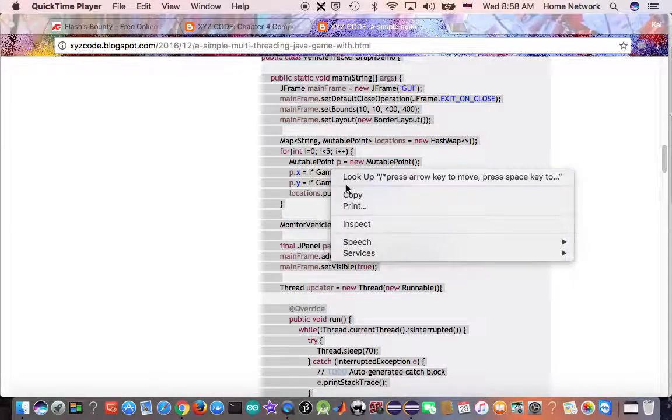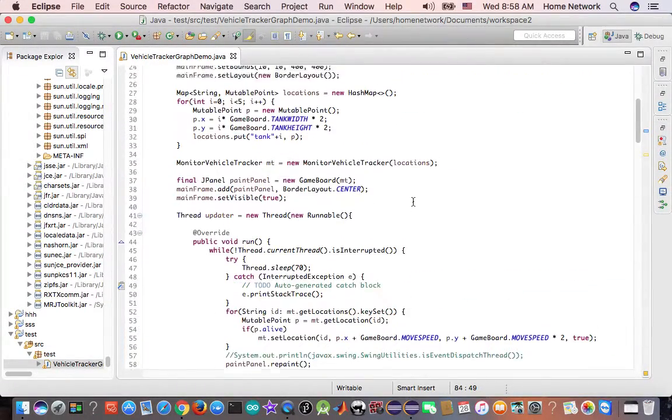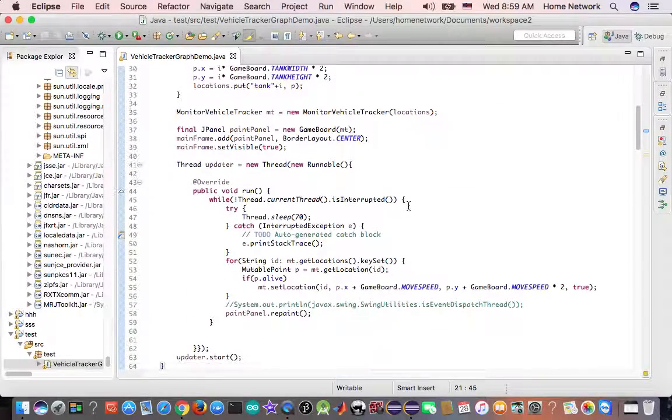So let's copy the code and put it into Eclipse. I already did so. First question, how many threads are involved? The answer is 3. We have the main thread. We have the updater thread, which animates the enemy tank.